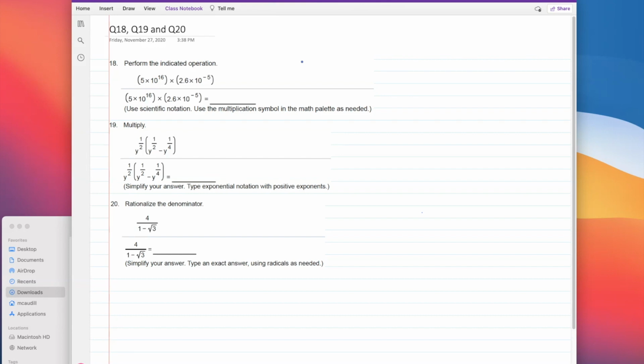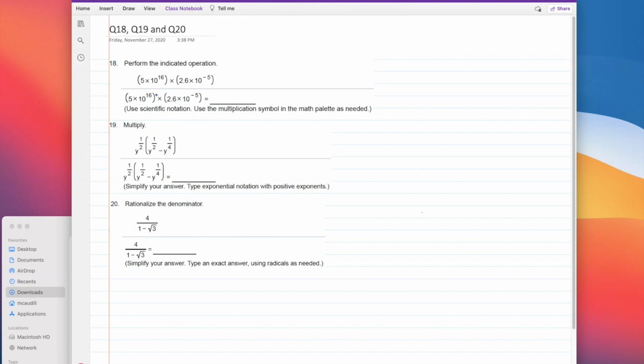And then the first question, question number 18 on this page, reviews a little bit the operations with numbers written in scientific notation, which is greatly used throughout science to express huge numbers and very small numbers. And here I'm multiplying two numbers written in scientific notation. So this is multiplication.